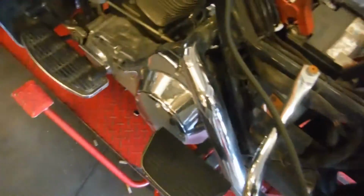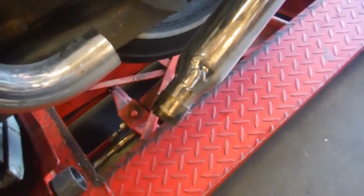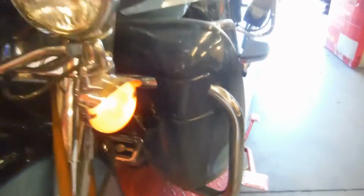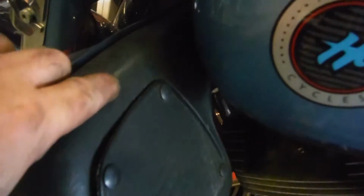And as you can see, I got my jump box hooked up for power, which everything does run and go through the gears, which I will show later. This muffler just came loose. It's not broke. The running boards are in decent shape. It's got the big fairing covers here for the crash bar, which appear to be in really good shape. One little tear in the leather right there.